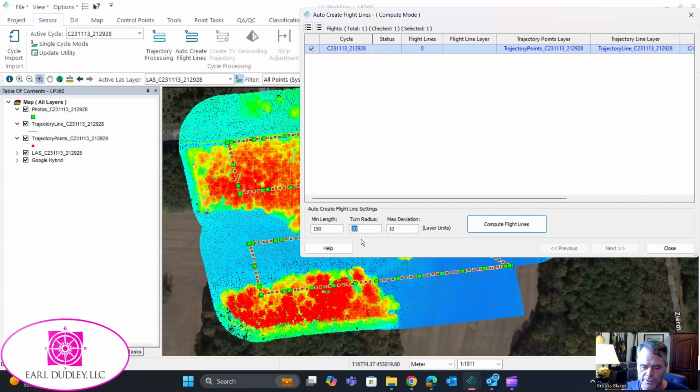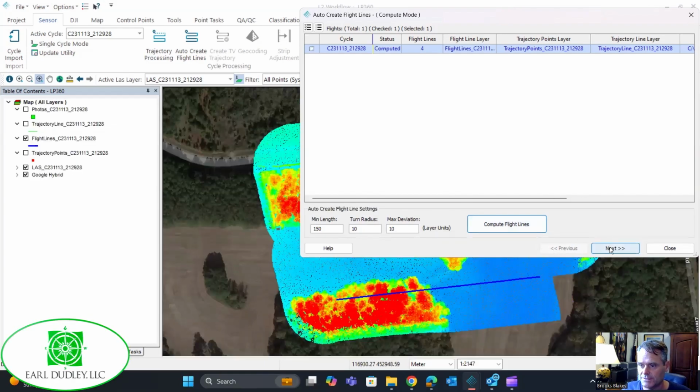We do not want any flight lines within a 10-foot radius, and we do not want any flight lines over a 10-foot deviation. Now, if you forget what these settings are, if you just hover, it will let you know what each of the settings are. So we're going to click Compute Flight Lines.